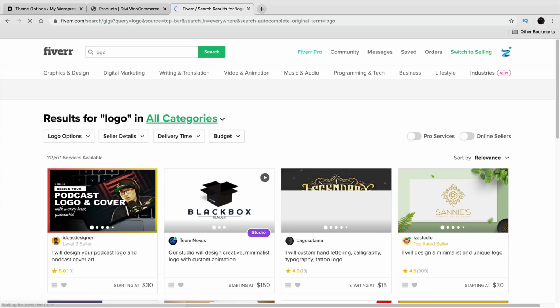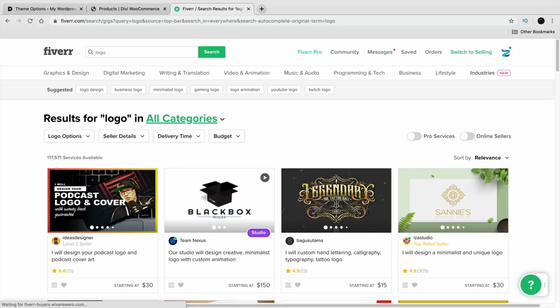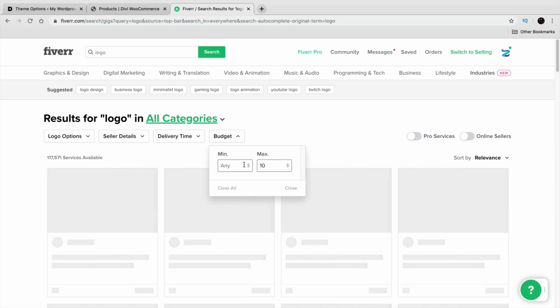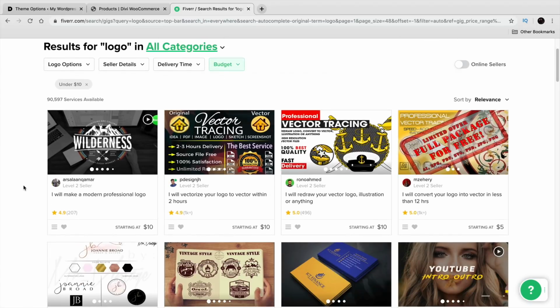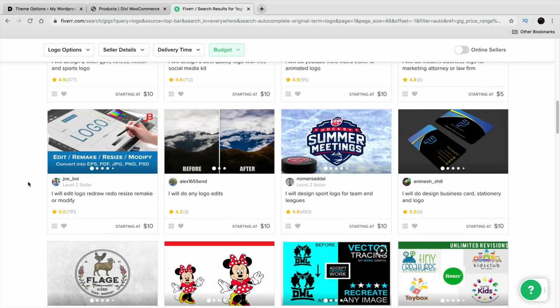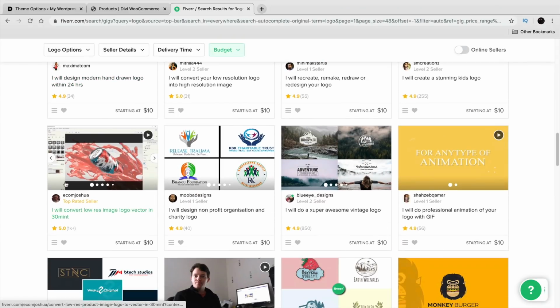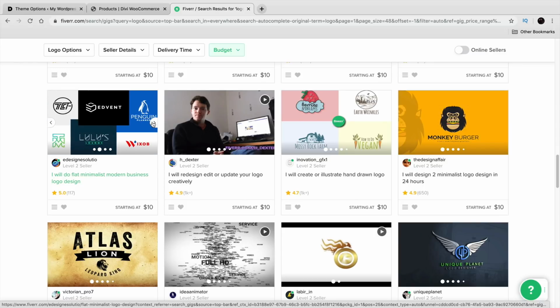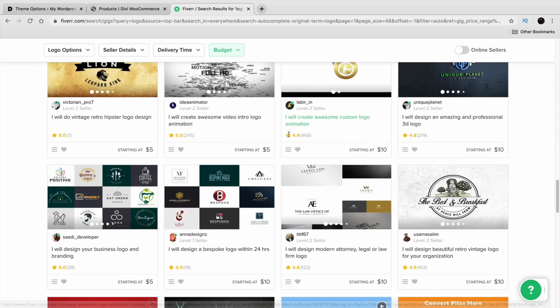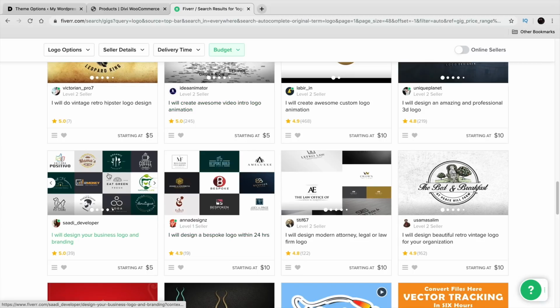And personally, guys, there's websites where you can get free logos, but they're really, really crappy, and you don't want to use those. You can hire someone over here for as little as like $5 to $10, and these guys will make you a really nice, beautiful custom logo, and you can just see examples. For example, we'll find someone like this. Those are some decent logos over here as well. And over here as well. So these guys can provide you a custom logo starting at just $5.